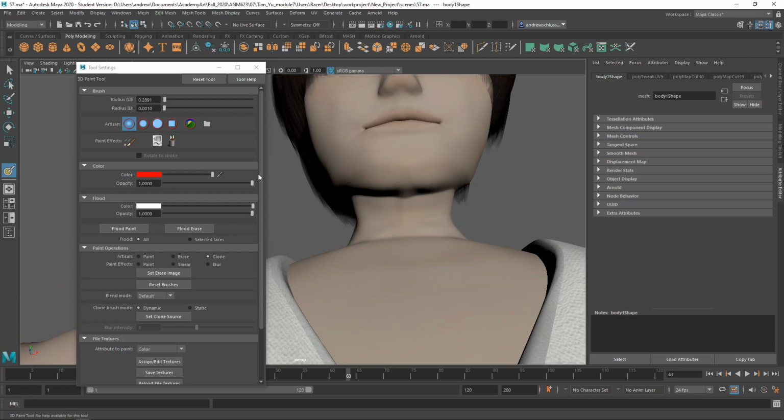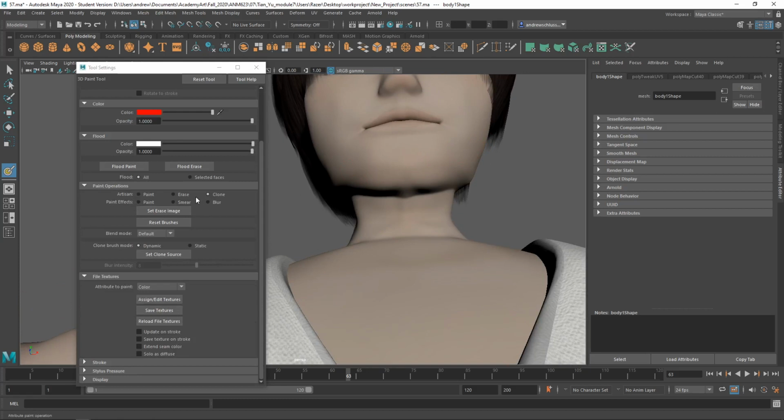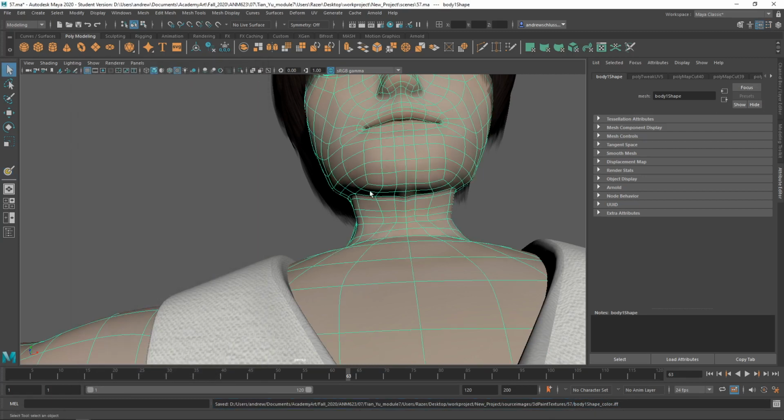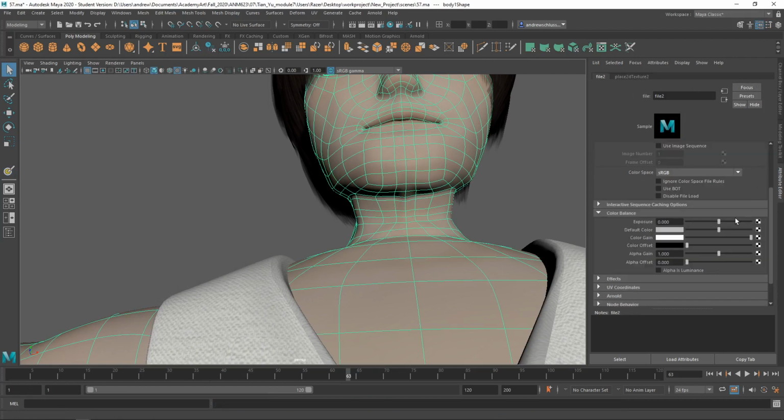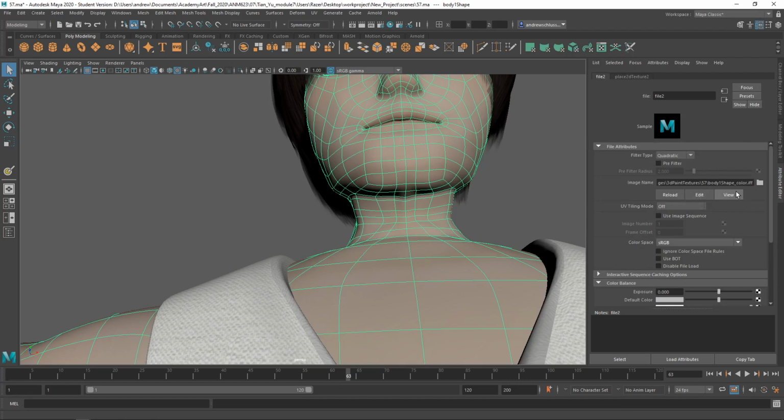But the most important thing to remember is to, when you're finished, click Save Textures, and you can see it's saved this now. Body shape color.iff. So that is what should be assigned to this. I'm just going to delete history, Alt Shift D. Body shape color.iff.